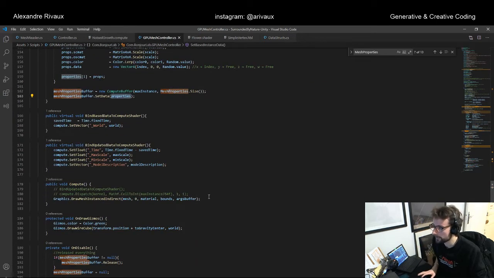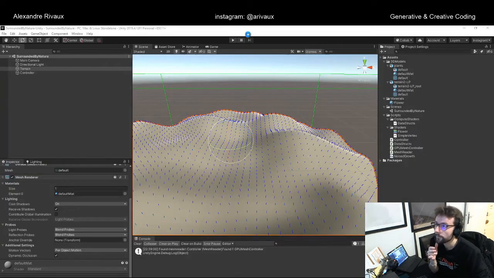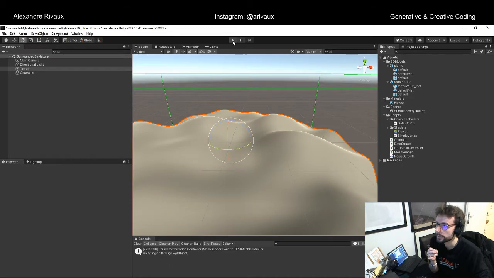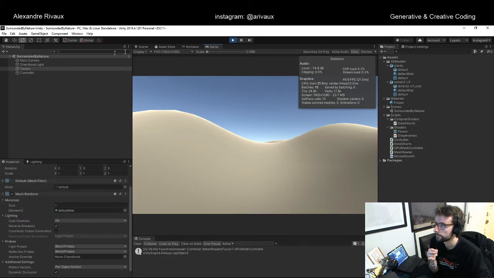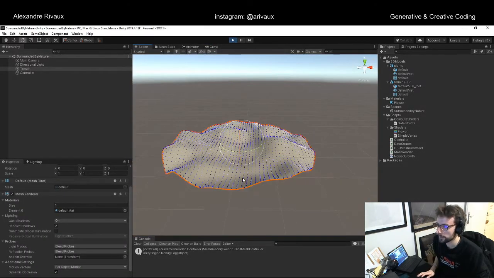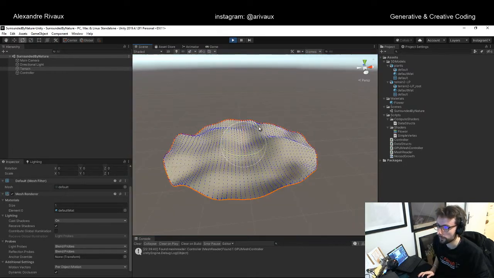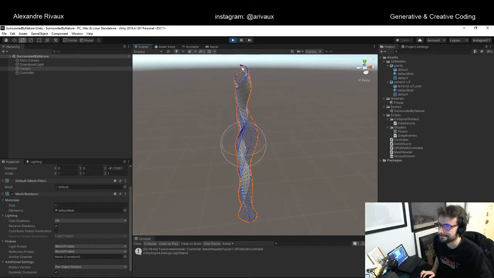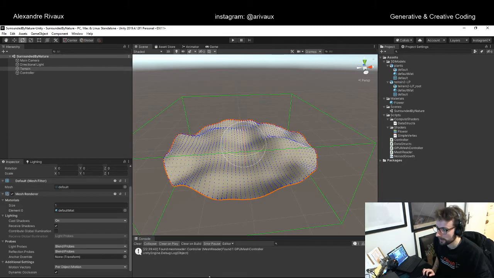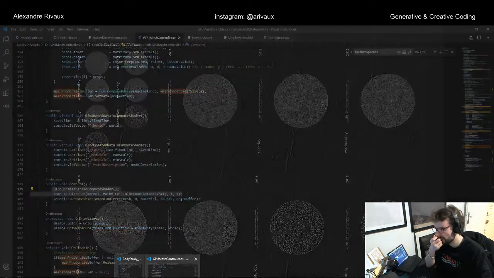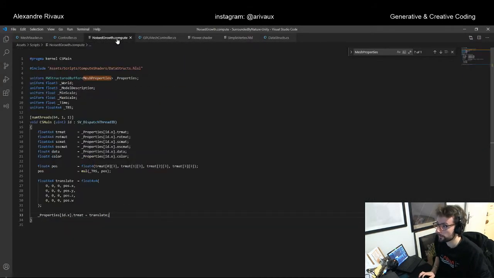I need to reactivate the compute shader here in order to have the full base system. And everything has disappeared. Why? I think the one value from my element here might be the problem.